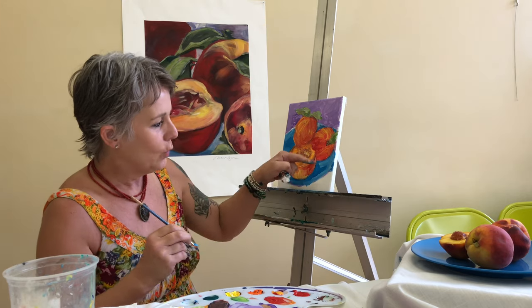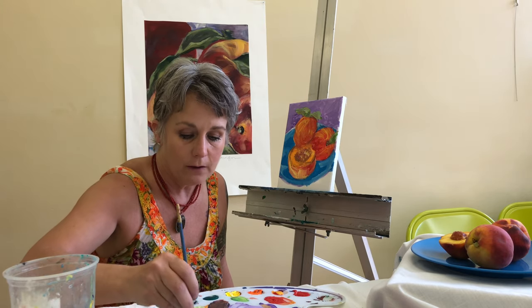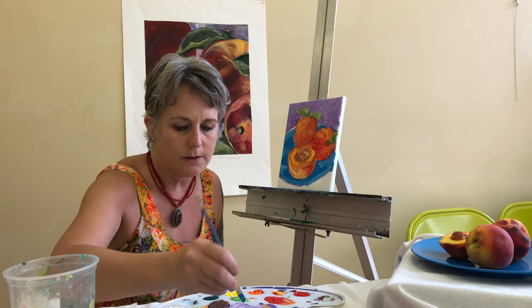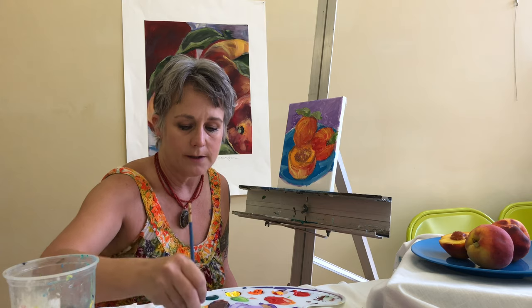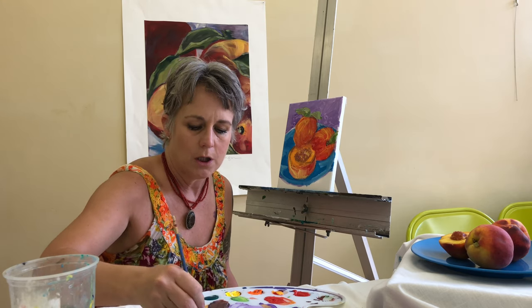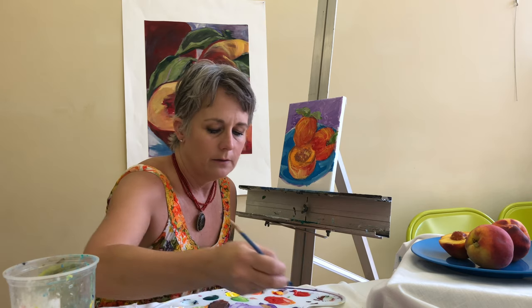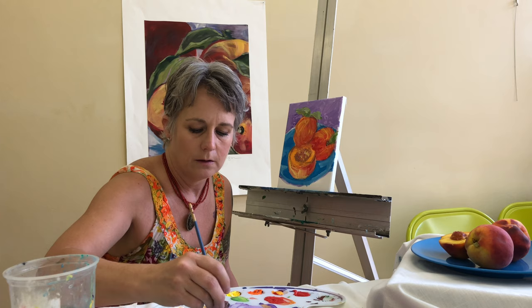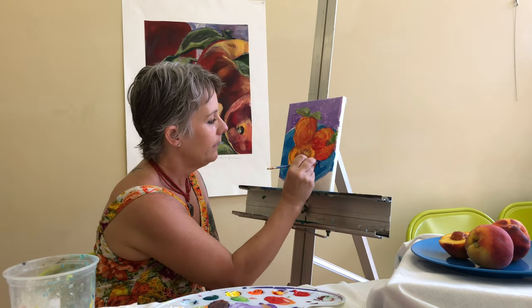I'm going to give some weight so that these peaches look like they're actually sitting on the plate. So I'm going to go back into that mixture that I had with the turquoise and the all cream and just add a little more ultramarine blue and a little bit of violet. Come up against here.